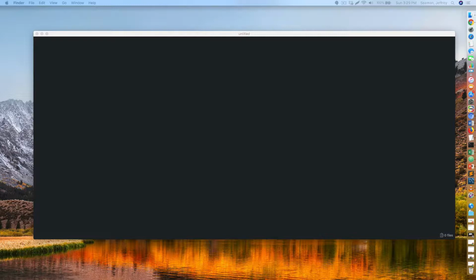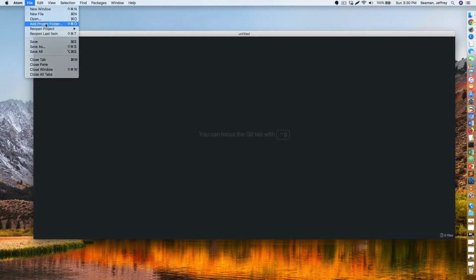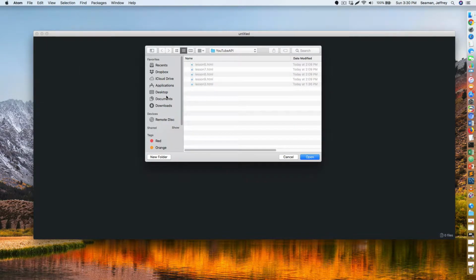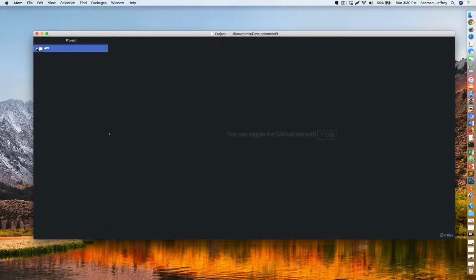Let's create a folder. Call it API. All right, so let's do this. I'm going to go to my folder, documents, development, API, and hit open. All right, so I can write some code in here.